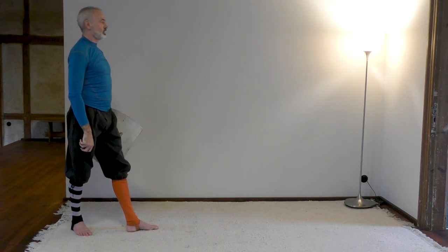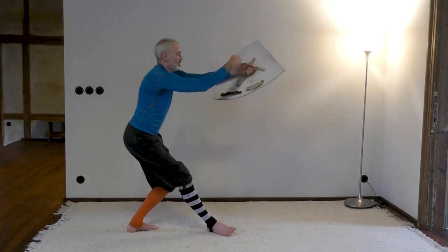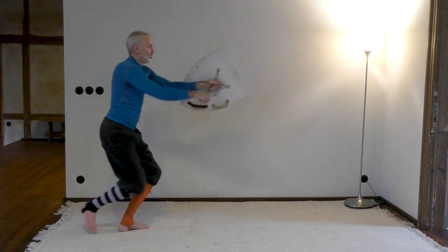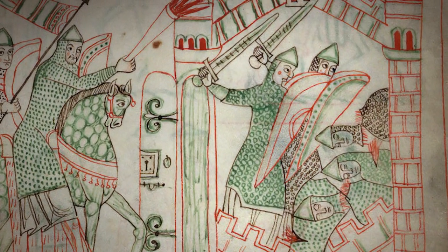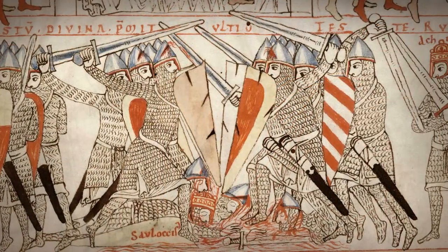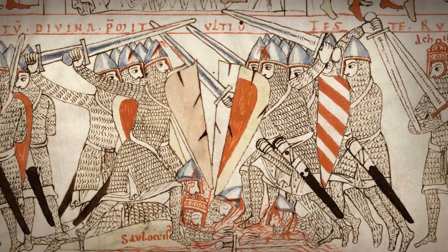Mind you that kite-shaped shields appear to have been used somewhat differently, more like mobile armor. So don't actually try this with a large kite shield. That wouldn't be appropriate to that form of shield.